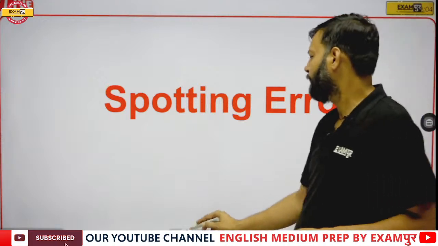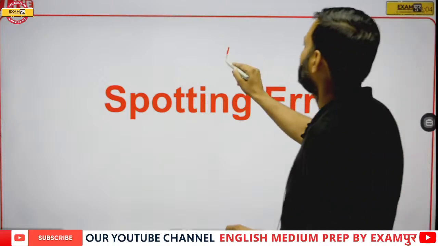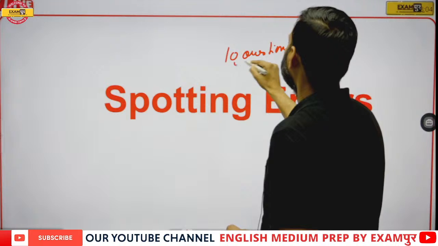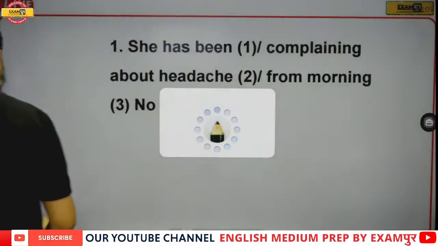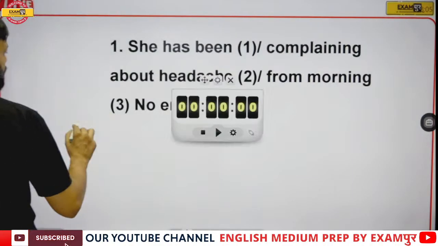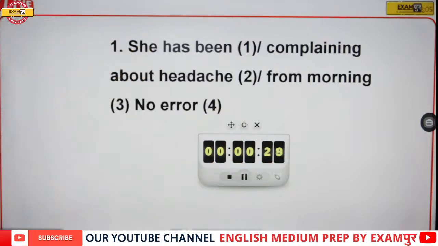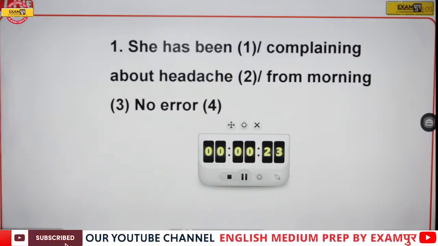So first section is spotting errors. Okay, so we have 10 questions of spotting errors today. So here is your first question. She has been complaining about headache from morning. You have 30 seconds to solve this question. Yes. She has been complaining about headache from morning. What should be the error here?